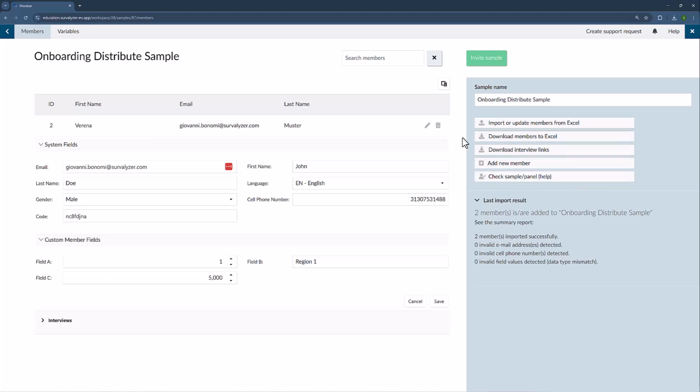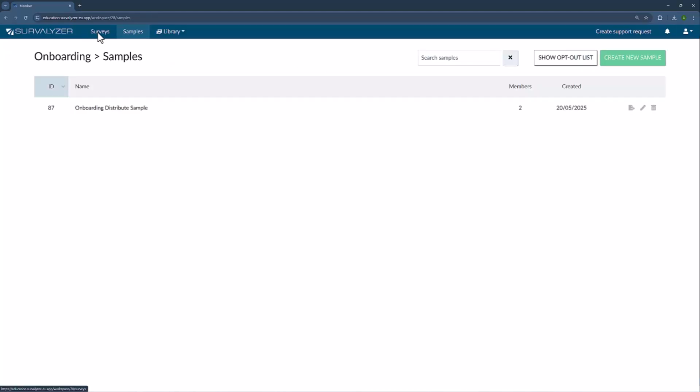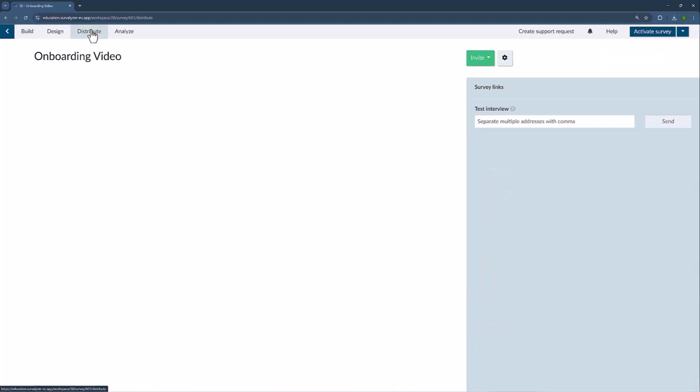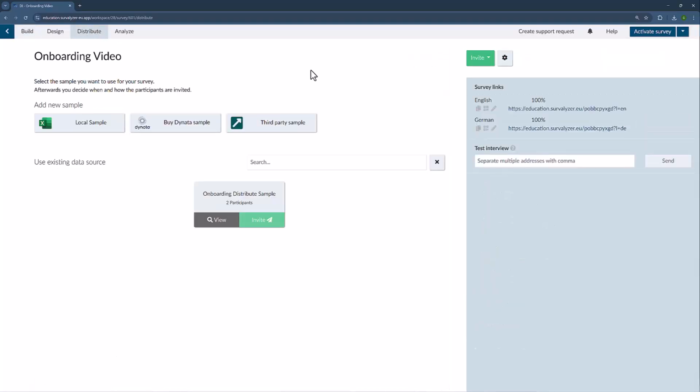And let's go out of the sample now and let's have a look at our survey once again. So we click out, we are still on samples. We have to go to surveys, main navigation. And let's go into the survey that we created in the first video, and let's go to distribute. So now we see that something additionally pops up here.